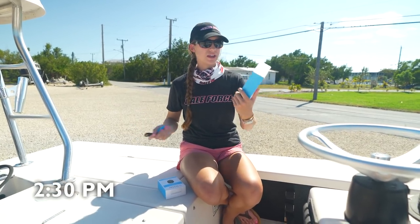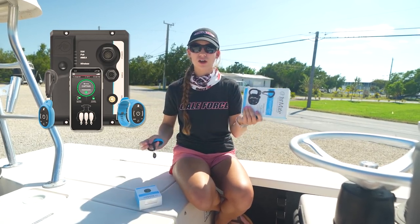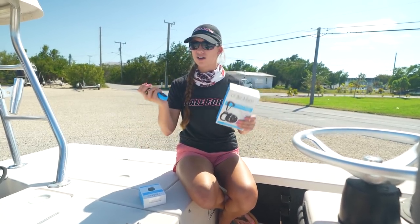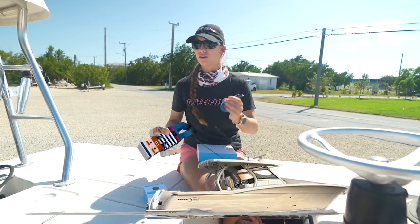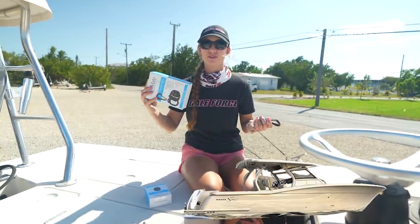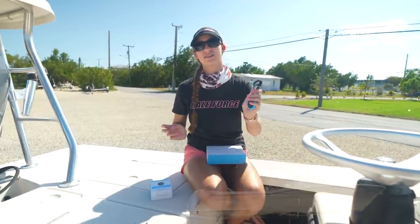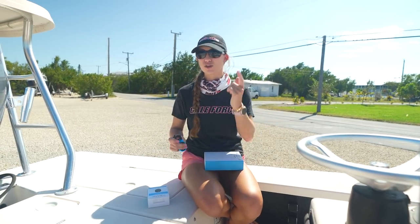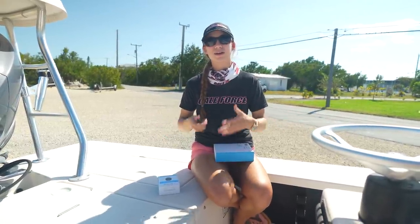We met with the guys at Fell Marine to install a man overboard system — it's totally electronic and meets all legal requirements. Basically it replaces your kill switch electronically. You've got a fob — if the captain's fob loses its signal the engine automatically shuts off, and if a passenger's fob loses its signal it sends a message to the captain. Installation literally took about 10 minutes. We're looking forward to getting this tested — it's blowing like crazy out and we do need to get the boat in the water, though we might do that tomorrow.